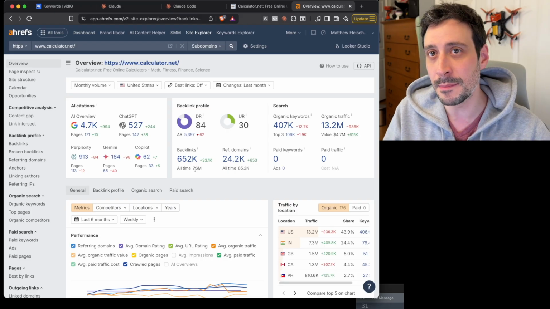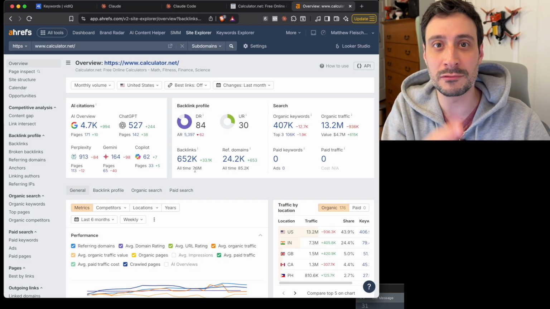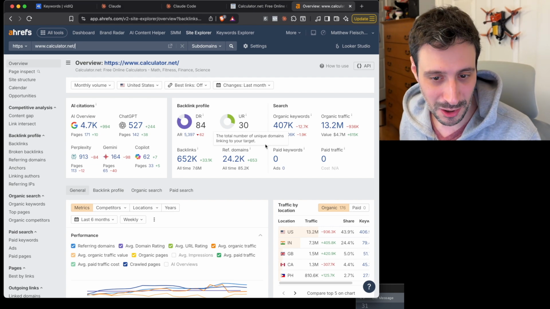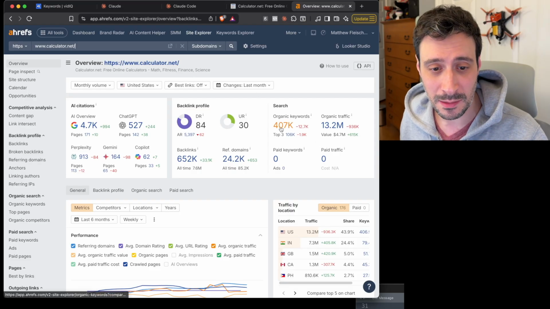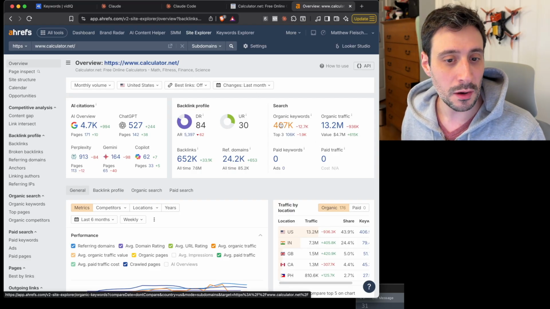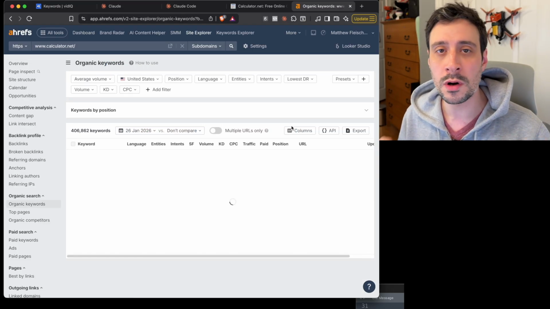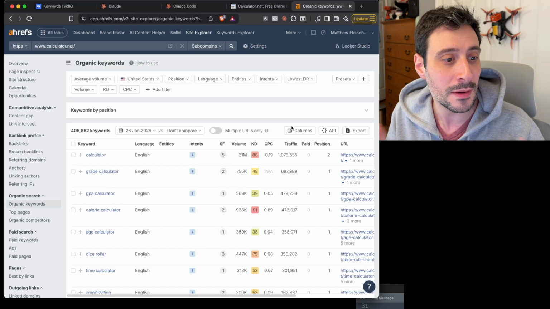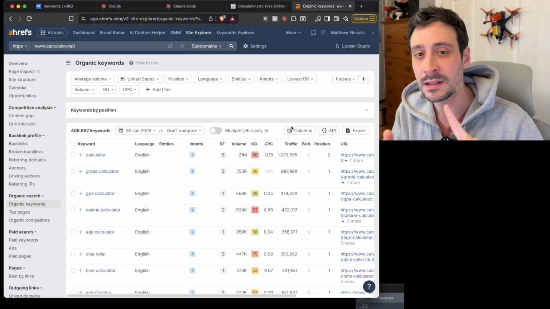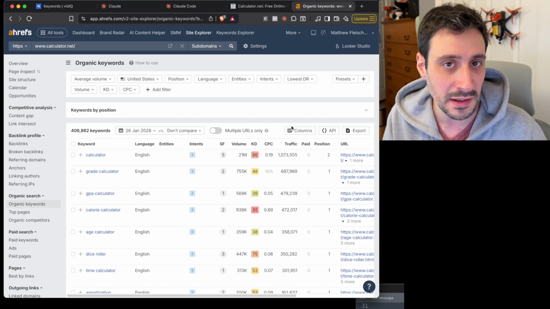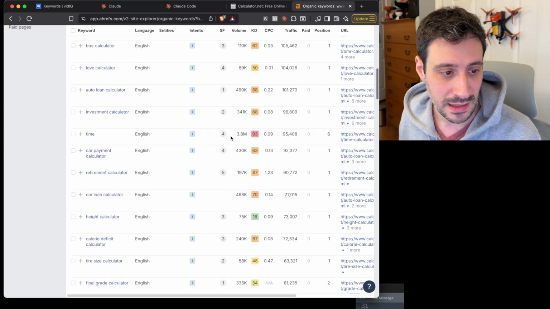So instead of sending them to an opt-in page, we're actually going to send them to something that we code right now. So this is the fun part, okay? So we're just going to go in here for some ideas, and then I'll make an example for you, okay? So this is calculator.net. And calculators work really well with this kind of stuff because they're simple to make, they're very valuable, and if you're trying to get it ranked on Google, there's the perk of that too, is usually you can get something ranked pretty easily.